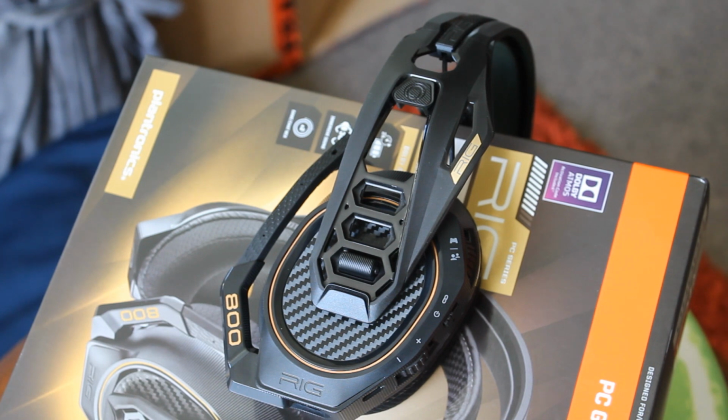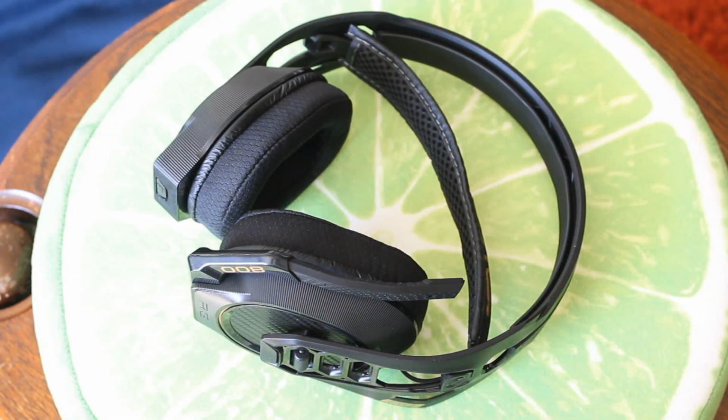There's not much clamping force either, so it has a kind of bit more of a looser feel on your head, sort of like the Corsair Voids. But unlike the Voids, it doesn't feel like it's going to fall off. Yes, it is looser, but the Voids, they always kind of feel like they're going to fall off. They also weigh a lot more than this. So this one, it doesn't quite have the clamping force, but I guess because of the materials they use or the headband design, it does stay on your head quite nicely, so that is a good thing with it also.